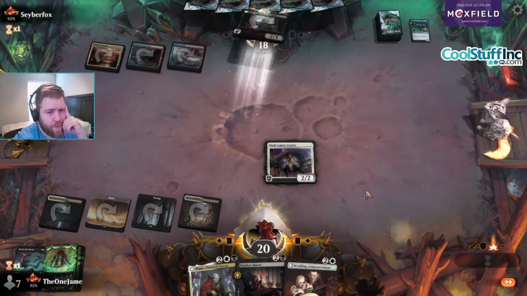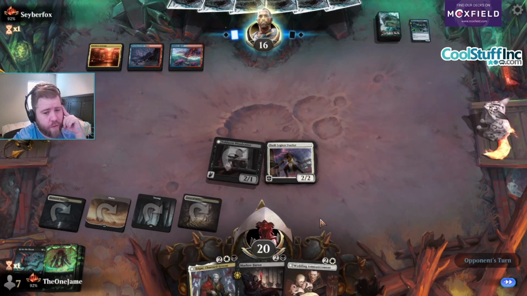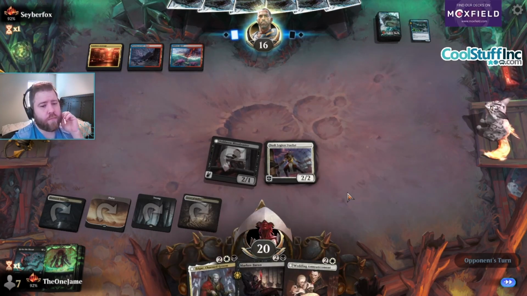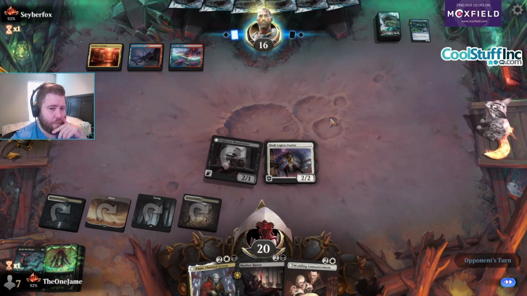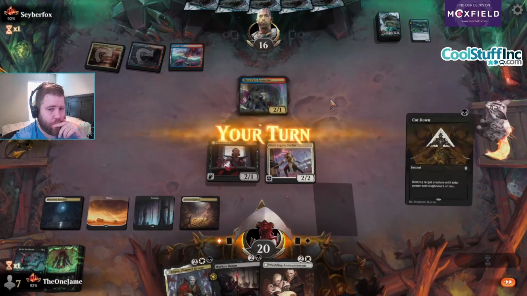I'm gonna play this because I get 2 damage in here, and I also get to pump this up next turn with the Sauron. Sauron? Markov Baron. Or Edgar. Actually, I might go Edgar plus Markov Baron. I don't think that deck plays sweepers. Like, this deck is the deck that needs to have the control the board.